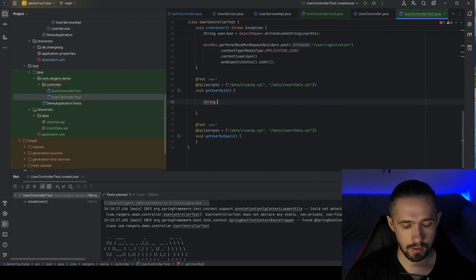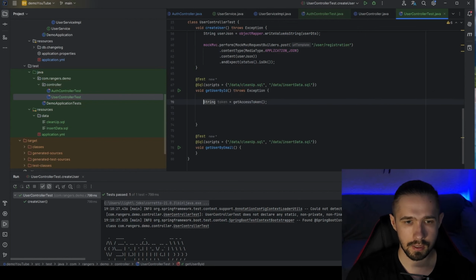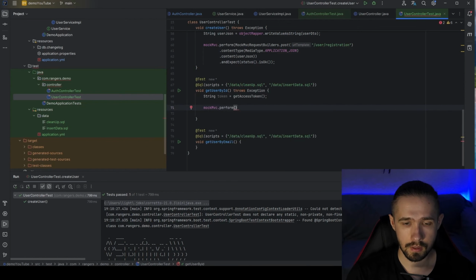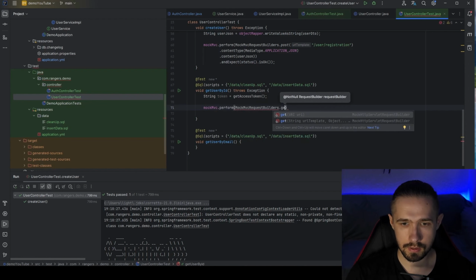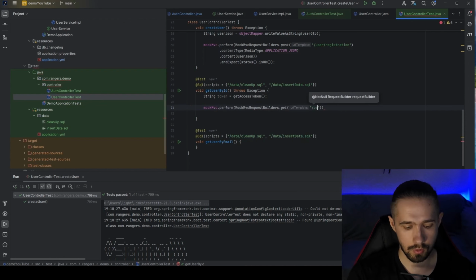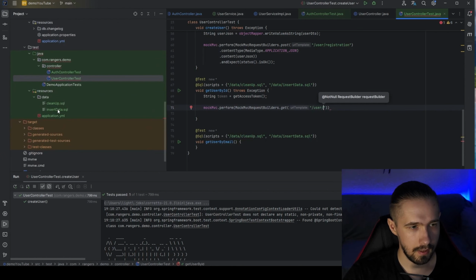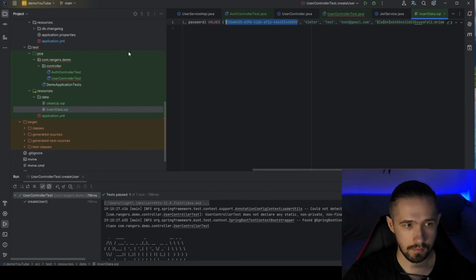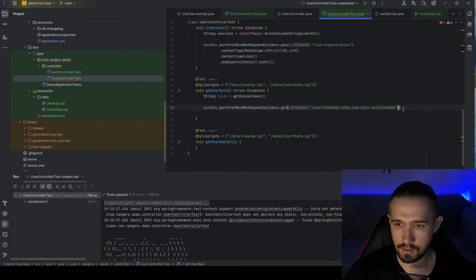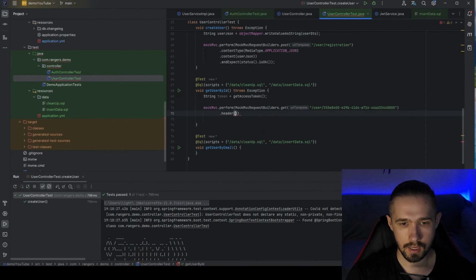So, we need the token, getAccessToken. Here, everything is correct. Now we just check perform.get. This will be user, and we need to extract this ID from here. We simply insert it here. Here we have the header, and inside the header, we write it like this.